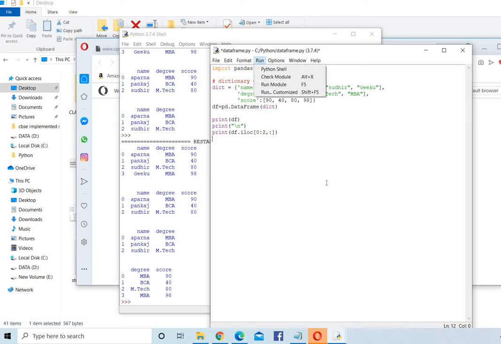And let it be clear what output we are expecting. When you are saying ILOC and in the row position you are saying 0 colon 2, that means from the 0 index you want to start, but before 2 you will stop. That means the 0 index row you are expecting in the output, the 1 index row you are expecting in the output, but not the 2 row index. Comma, colon definitely means all column values. So run it.